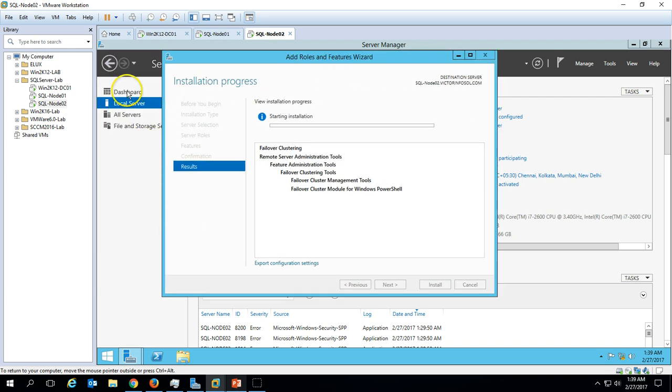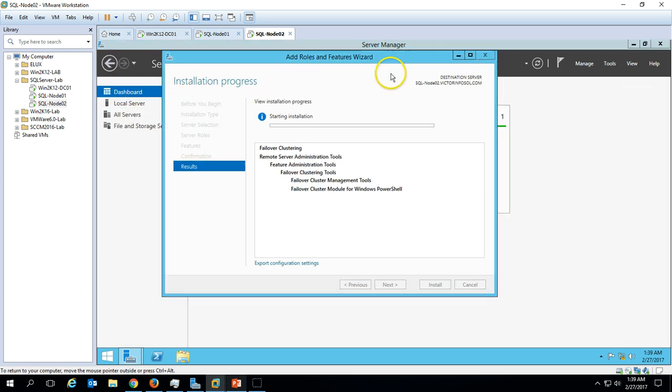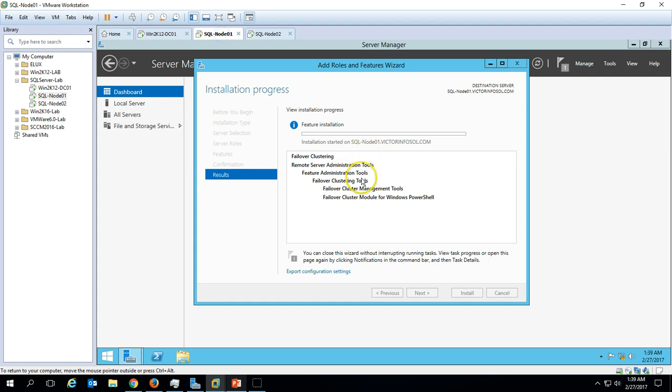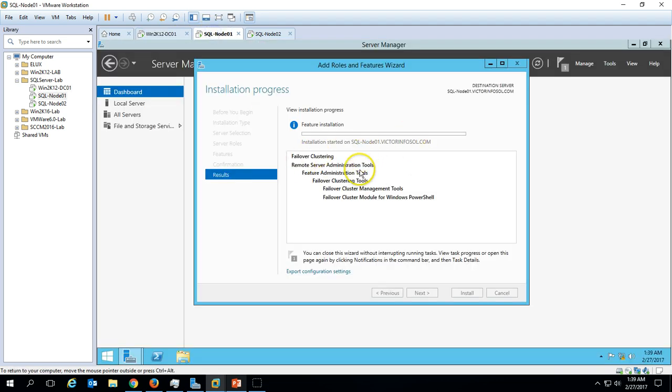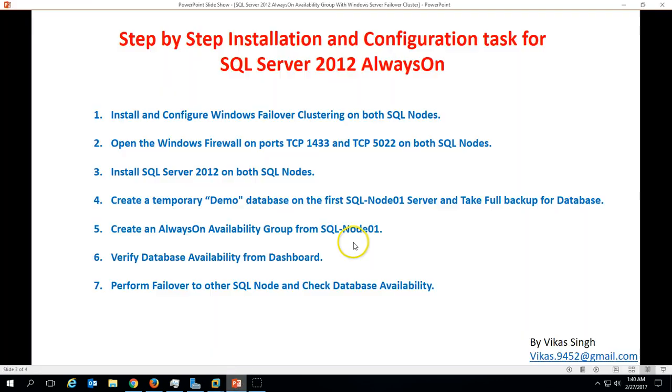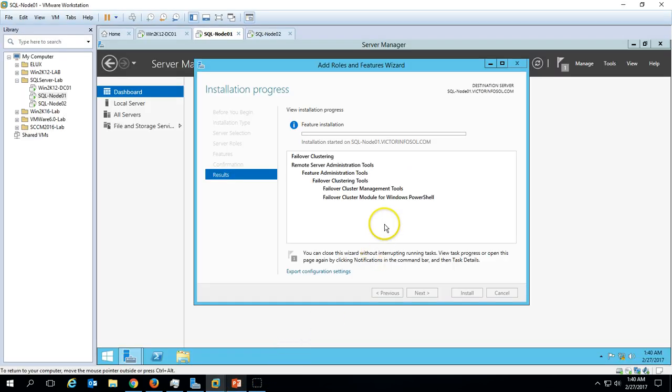So it will install the failover clustering feature. The installation will take some time, so just wait a few minutes for the installation to get done. Then we need to configure this cluster as well. So you can see the installation started. It is about 10% completed.